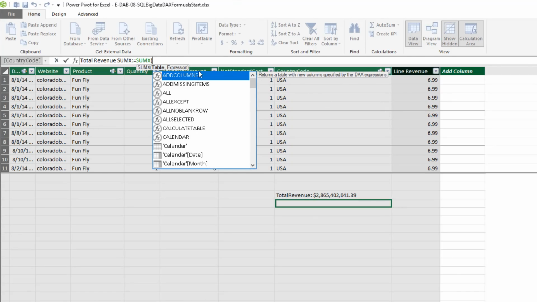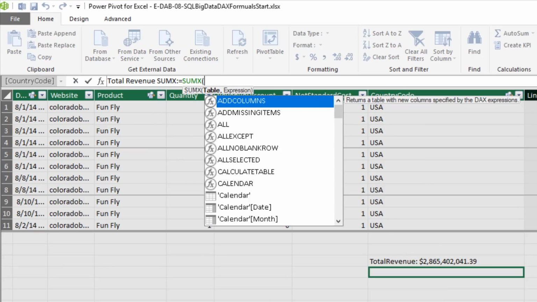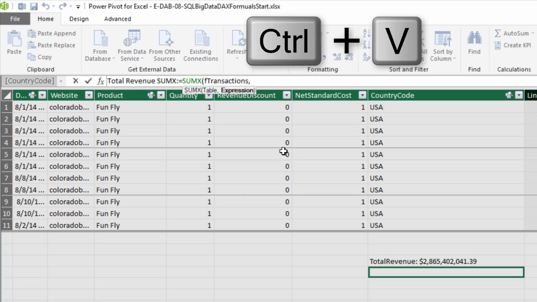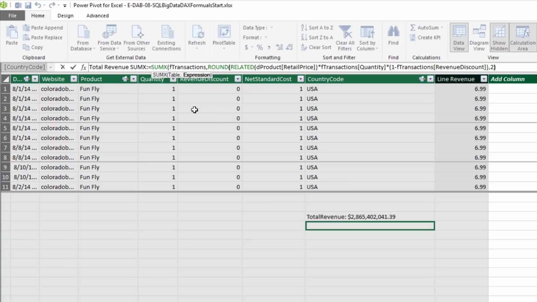We had a formula. So in the first argument of SUMX, F transaction, that's the table, comma. And in expressions, that's our formula, Control-V. Now, SUMX, well, it will take this formula, iterate down every row, calculate all 7 million intermediate values, and then the sum is the aggregate calculation.